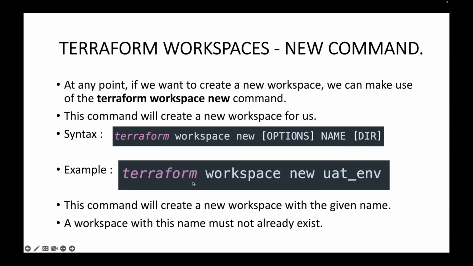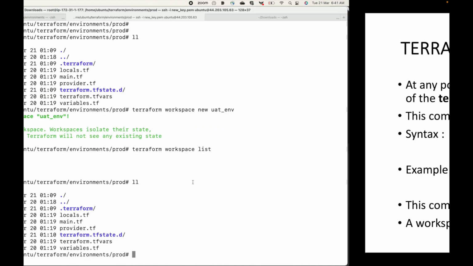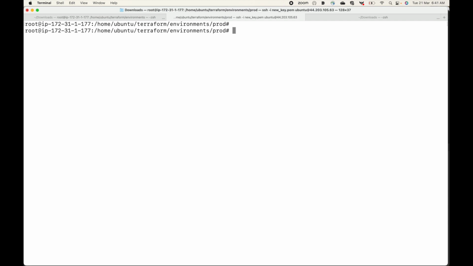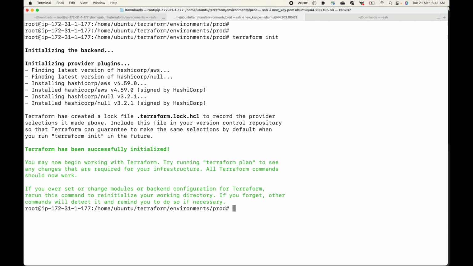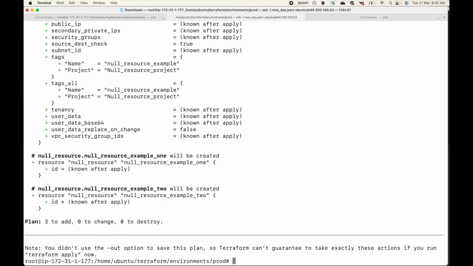That's basically how we can create workspaces. And if you want, you can even generate a plan here. Let me initialize this first, and let's generate a plan. Three resources to add. Let's quickly apply this.